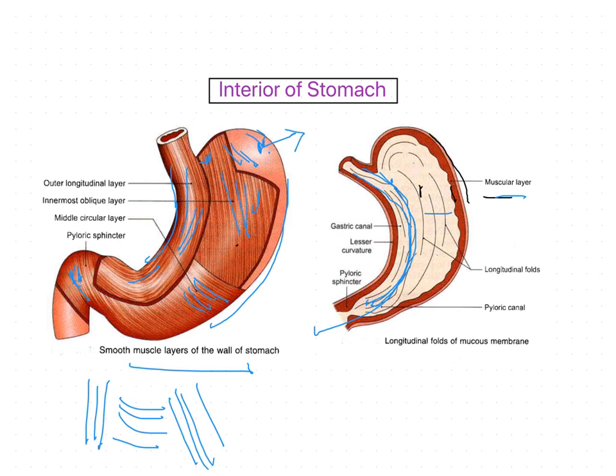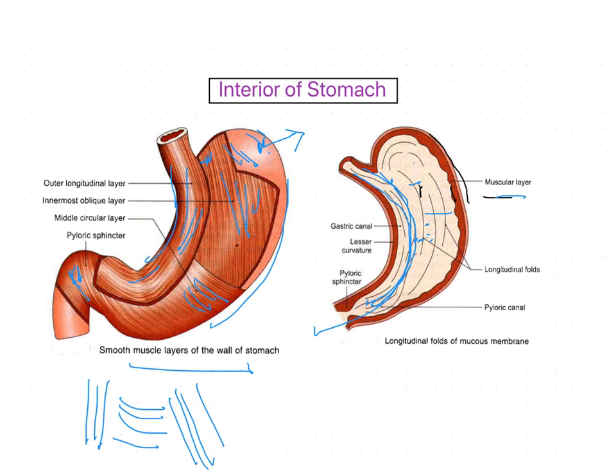If you see the functions of the stomach, the stomach acts primarily as a reservoir of food. It also acts as a mixer of food. By its peristaltic movements, it softens and mixes the food with gastric juice. The gastric glands produce the gastric juice, which contains enzymes that play an important role in the digestion of food. The gastric glands also produce HCl, which destroys many organisms present in food and drinks.